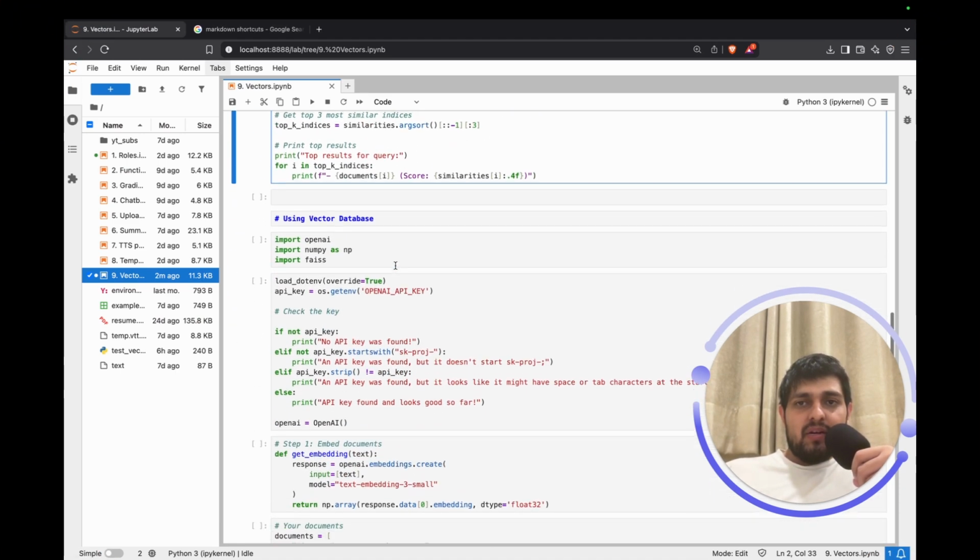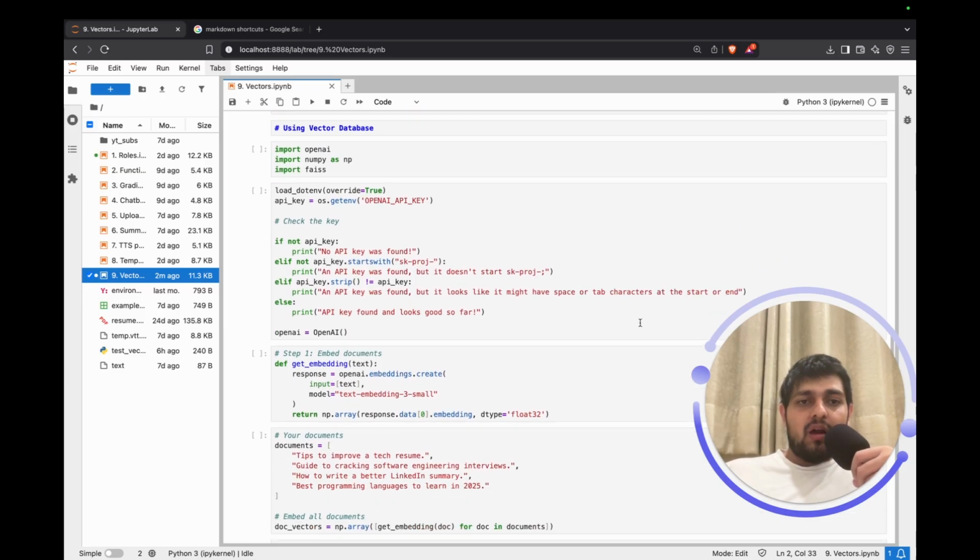So this can be done directly by the database itself, and they also provide advanced indexing techniques, quantization, and other techniques. You can go into more complex stuff later on, but for now we just need to see how the real database works and how we can use it to store vectors and retrieve those vectors, right?